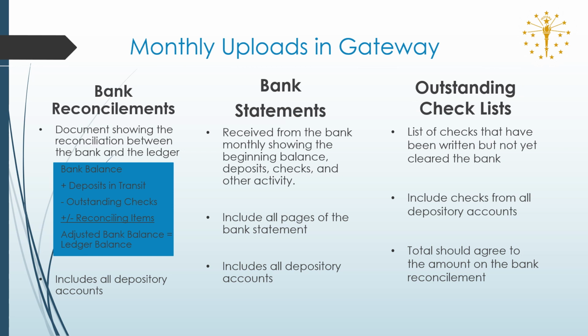Again, as I've stated previously, this section requires multiple files to be uploaded, depending on the number of bank accounts that you have. So when uploading these documents, you want to think of everything that you use for your reconcilement, and that is what should be uploaded into Gateway to fulfill this requirement.